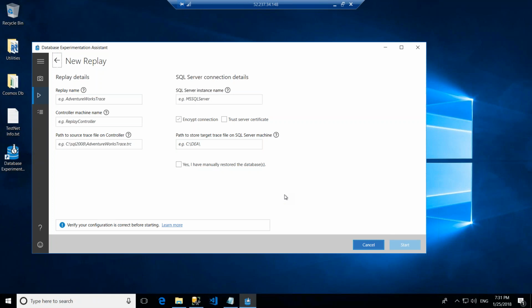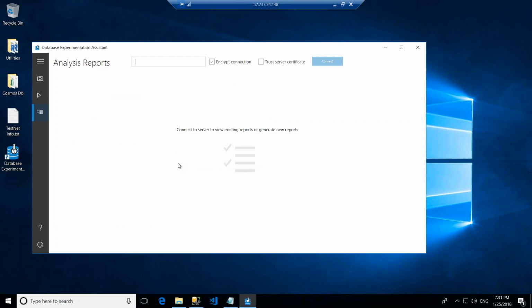And you can replay it against a copy of SQL 2016. You can replay it against a copy of SQL 2017. You can replay it against a copy of SQL 2017 using a column store, using in-memory, whatever, right? So the replay is really easy to get going with trying different things or testing different things once you have that first trace captured, okay? And then finally, the last step is just to analyze the traces.